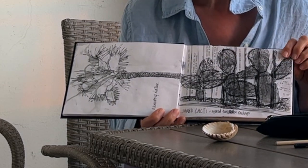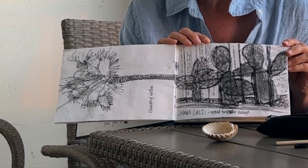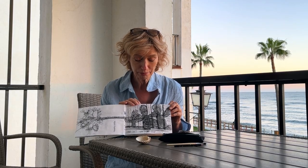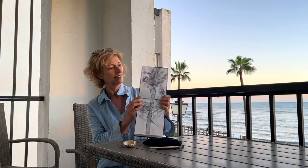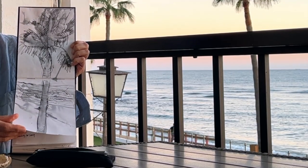This is a cheat because I forgot to stop and get Buddy Wick out, and so a little bit from memory and a little bit from the photograph, and it made me realise how much more fun it is to draw live. So really good fun with the trees.